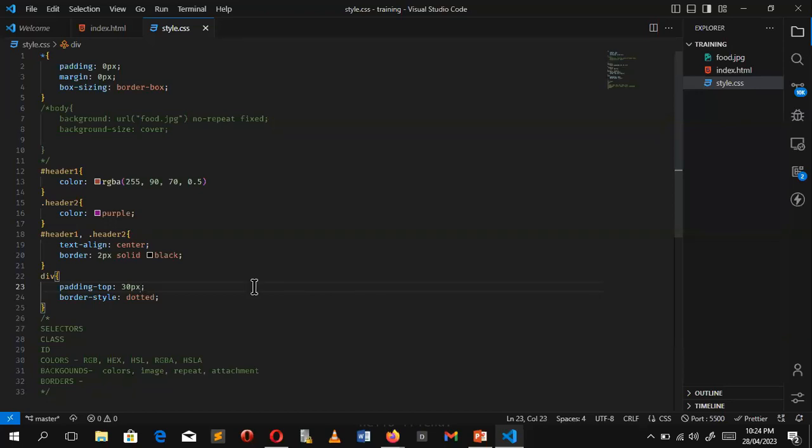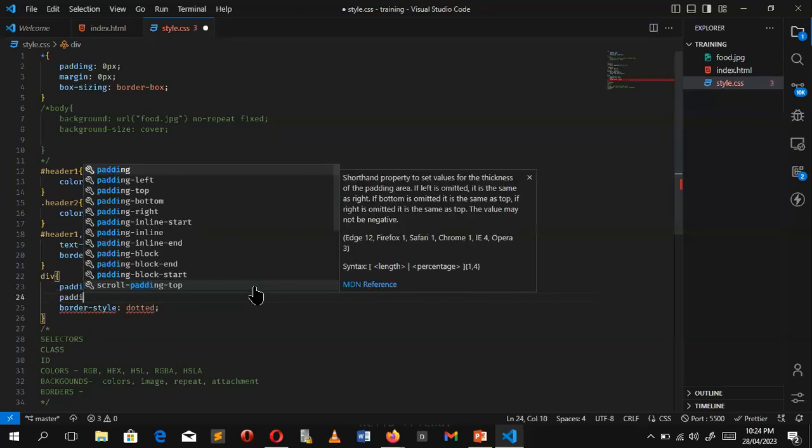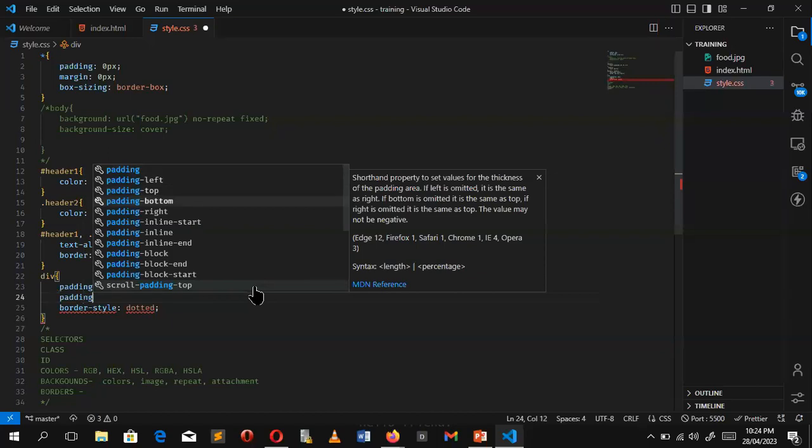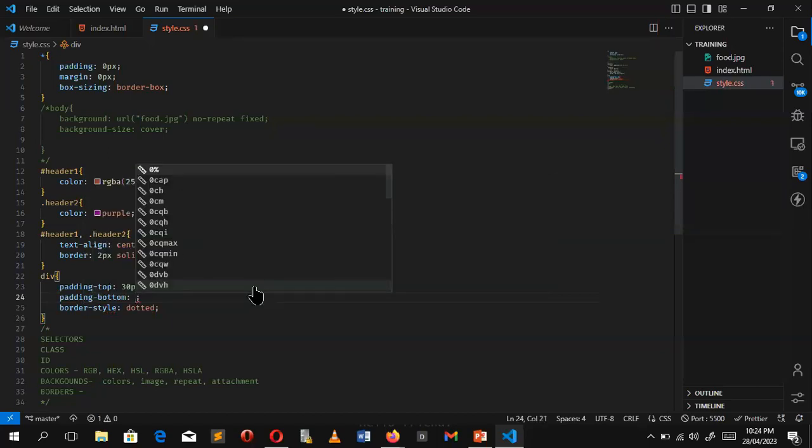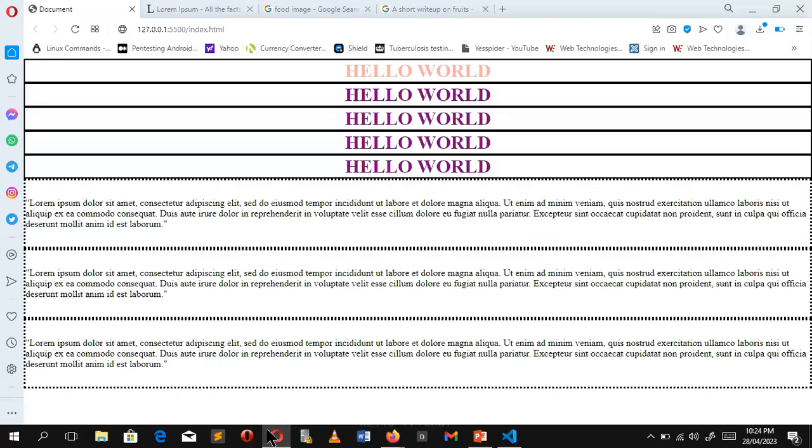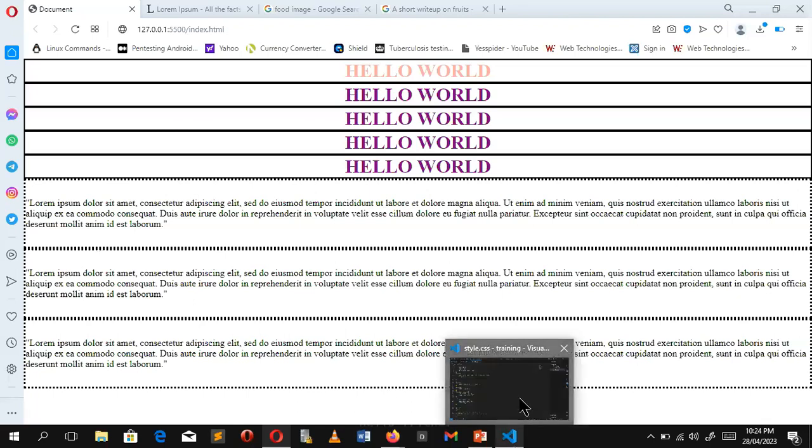Let me give it padding bottom. Okay, forget that one. You can see that all the borders on our divs are now dotted. So that's for border style.